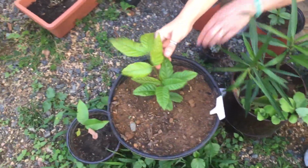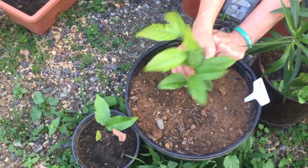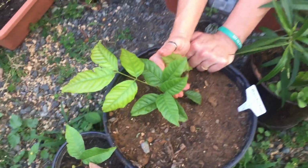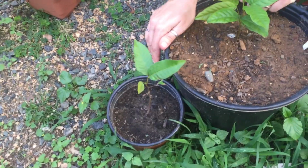Here is the rambutan tree. I think I bought this at, no, was this the one I grew? This is the one I grew, because actually there were two that grew off of that one seed that I planted. So this was mine that I grew from seed, the rambutan. And this one is one that I bought from the farmer's market, but this one hasn't been that happy. I'm not sure about that.